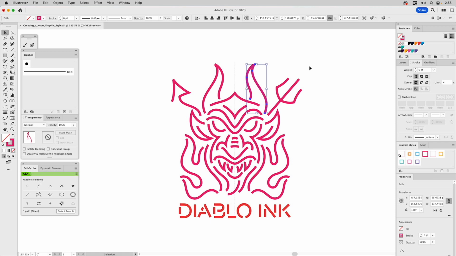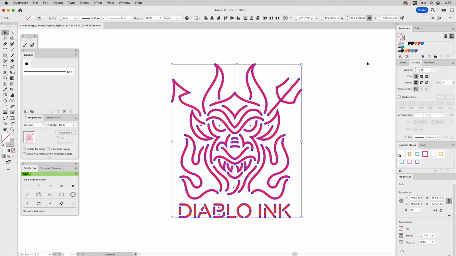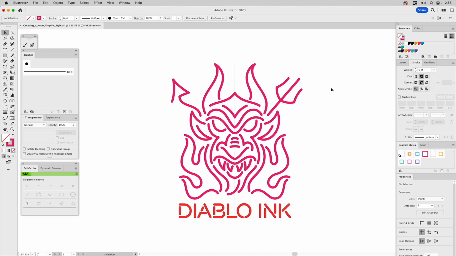So what we want to do is we want to change all these paths. I'm just going to go Command A. We'll select all of them. We're going to change it so wherever it comes to a corner, it's going to round that corner because that's what neon does when it's bent. And at the end, the cap, we're going to use the round cap here. And we'll click on that. And so you can see how it's already given those characteristics that you find in neon. So where it gets to this point, it's just rounding. And that's the key to this style: you want to round these things.